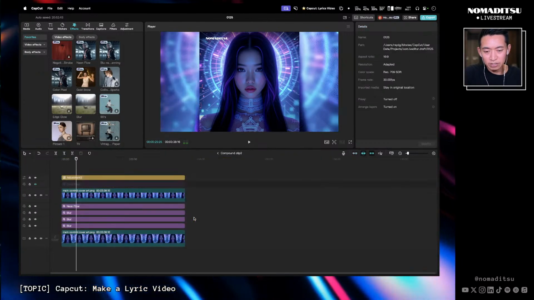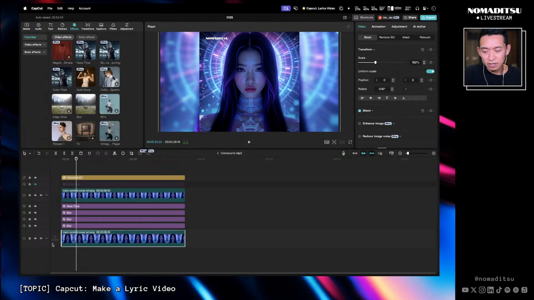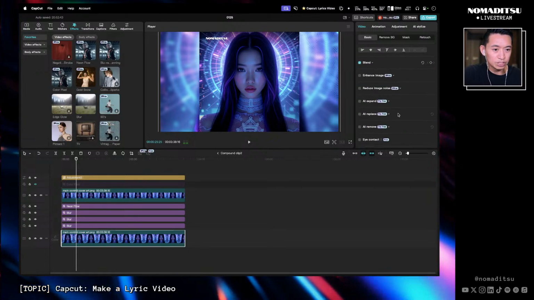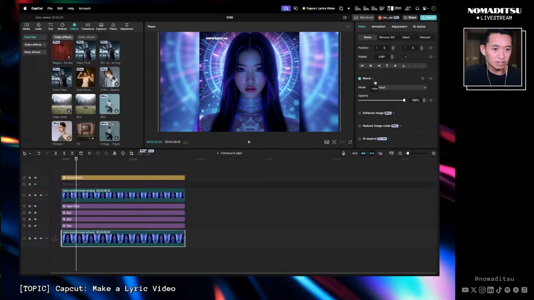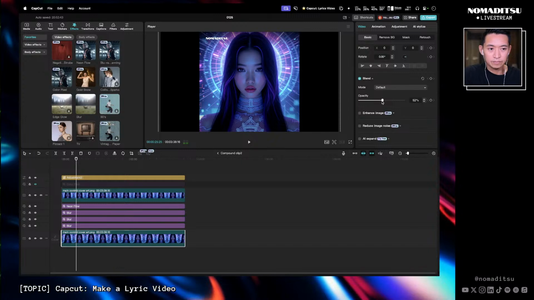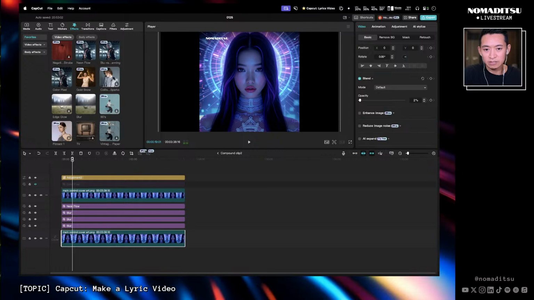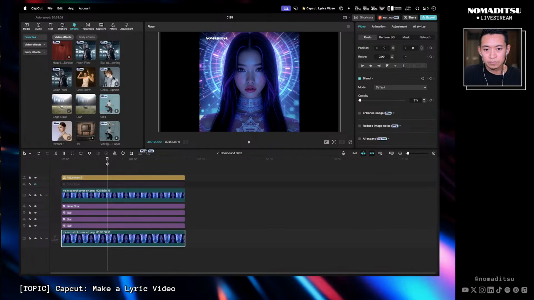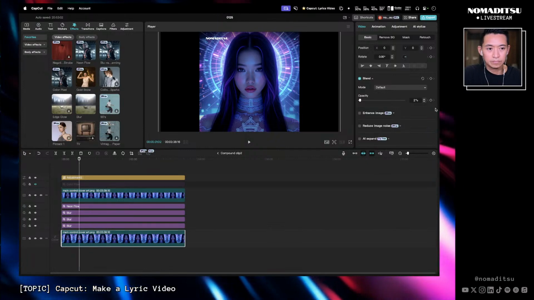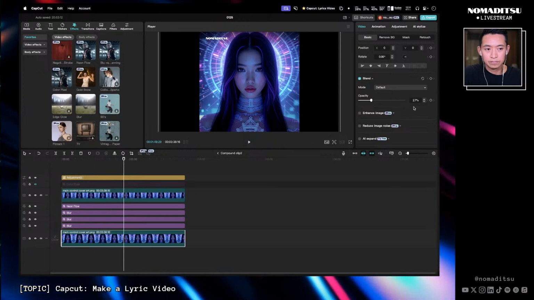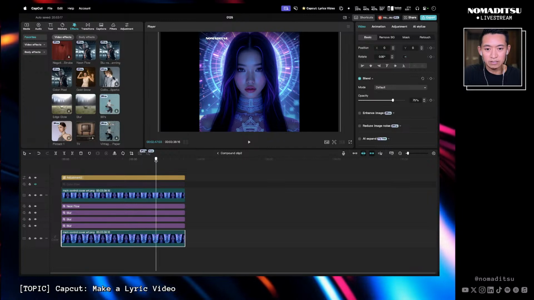So what I'm going to try is to turn the background layer to almost nothing in terms of the opacity. Let's try 1%, no, 2% opacity. Okay, so it's not working with the opacity.